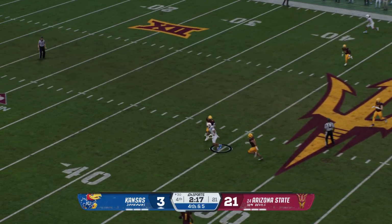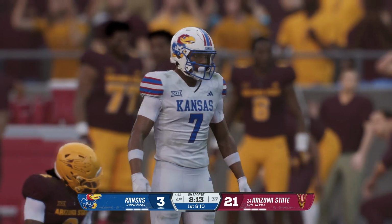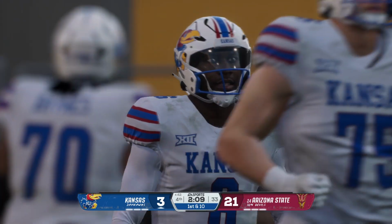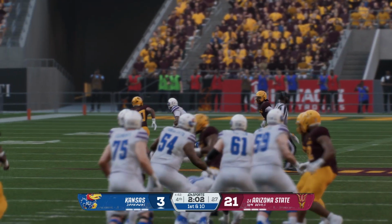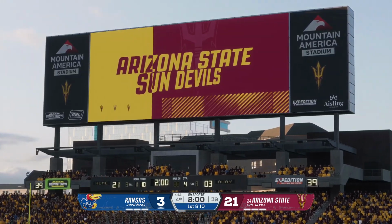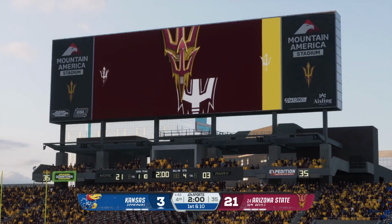Looking for a huge play. Makes the grab, plenty for the first down. Defense on skates that time. They finally drag him down at the 42. Well, I'll give this offense some credit because they've got a lot of fight. There is no quit in them, and they're obviously trailing by a big amount in this game. They haven't had a lot of success, but they're still taking shots, and their players are still out there competing.